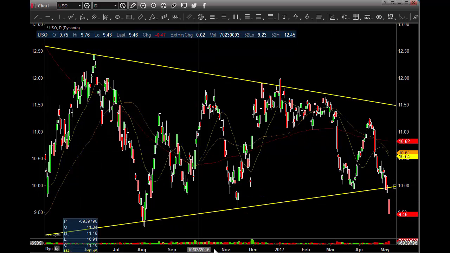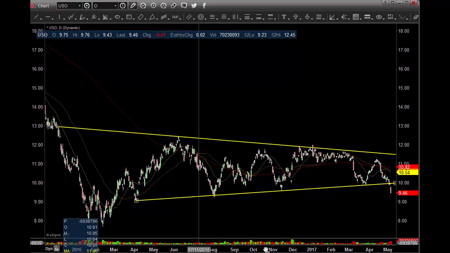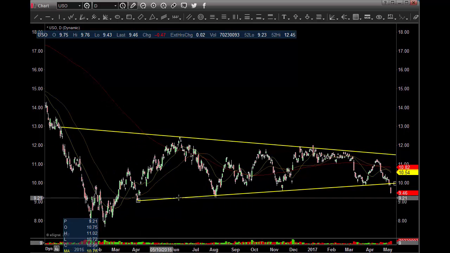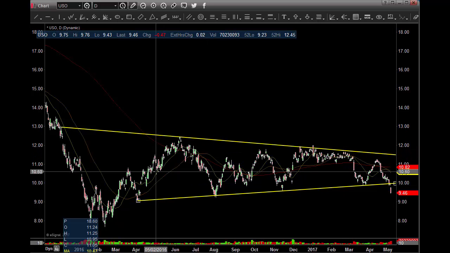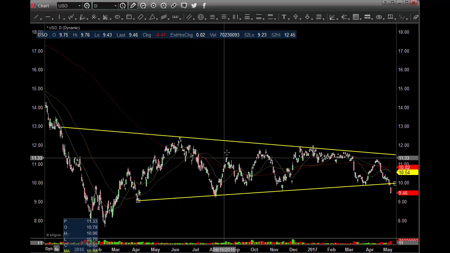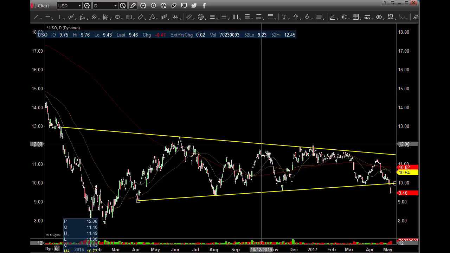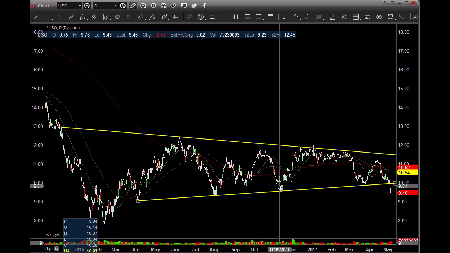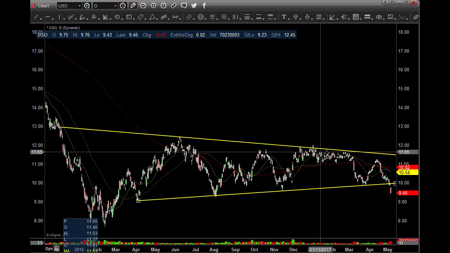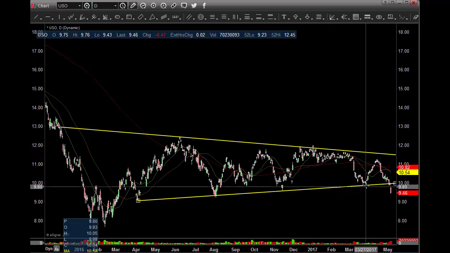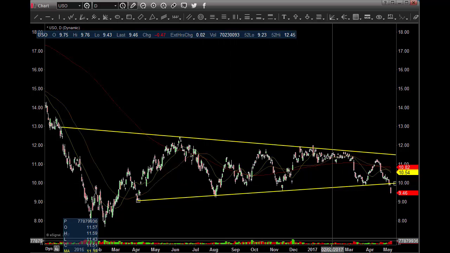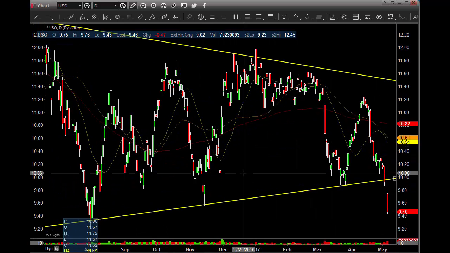But we've been channeling, guys, in this channel for a long time. This is a big, big channel. Lower trend line, upper trend line. We get to the top, comes in, goes up, pulls back, almost made it to this area, came right back in. Went back up, couldn't get above, chop, chop, chop. This was slightly bearish. Boom, played out, right back into what, guys? The trend line again.